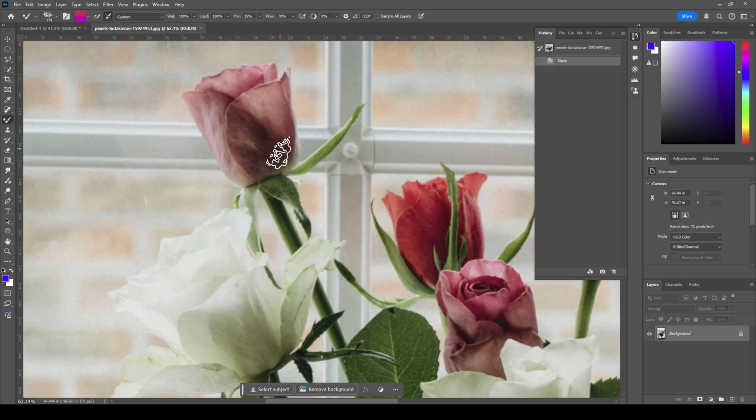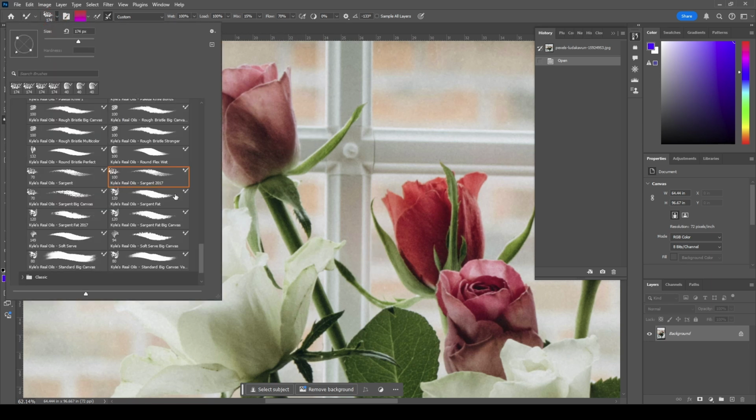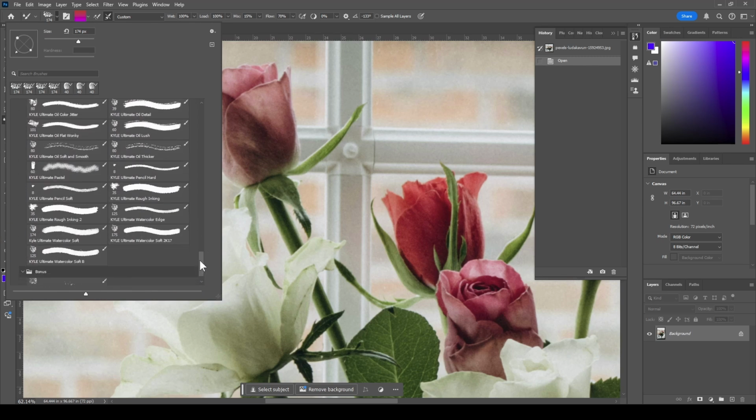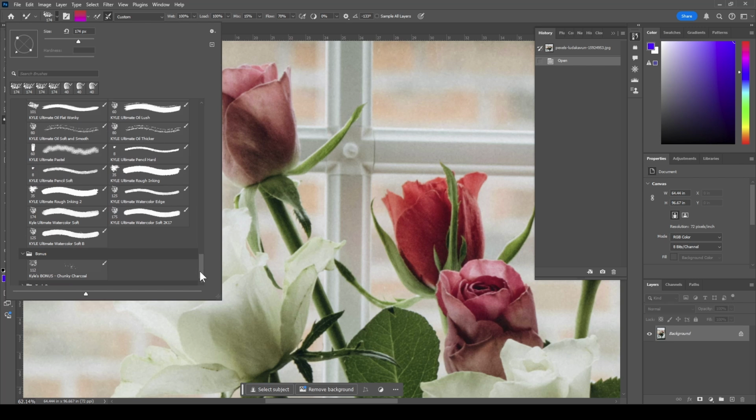Okay, so here is a photo of some flowers. And what we'll be doing here is we'll be adding brush strokes to our photo to make it look like an oil painting. Okay, so I'm gonna choose a paintbrush.